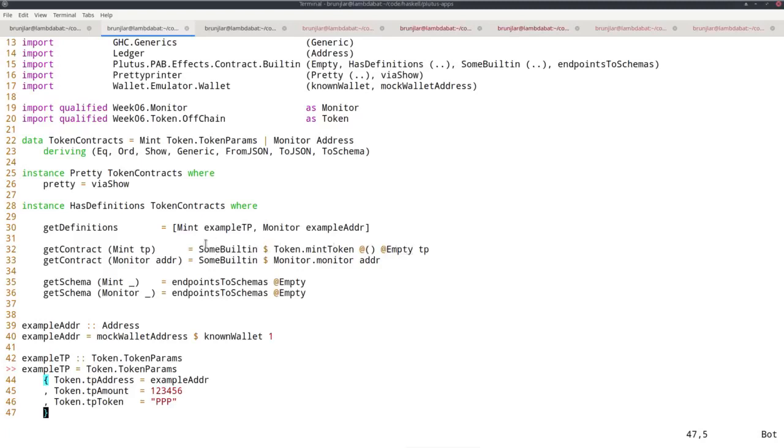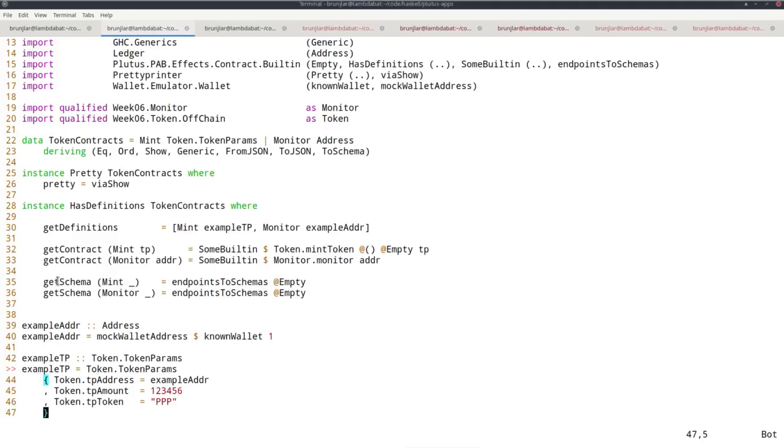And I have to wrap this into the some built-in constructor. And for monitor, similar. So if I see the value monitor address, I will run the contract monitor with address as parameter, and again wrapped in this some built-in constructor.